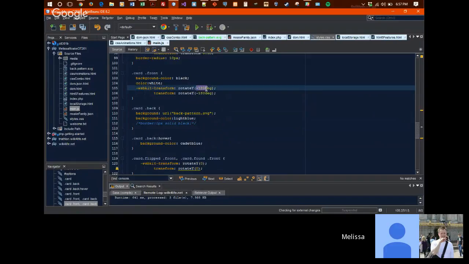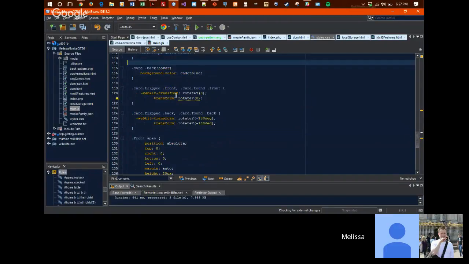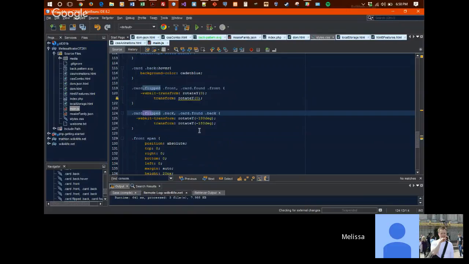So I made this one negative 180 degrees and made the front or the back. Where's the back one? Back one didn't have one because it started at 0. That's just where it starts. So I had to flip-flop it so that this one started at negative 180 and the other one was at 0, so the back started first. And then that also meant that I had to flip these ones, the transform, when I actually do the flip. I needed to rotate 180 degrees for the back and 0 for the front so that it flips all the way around in the transform.